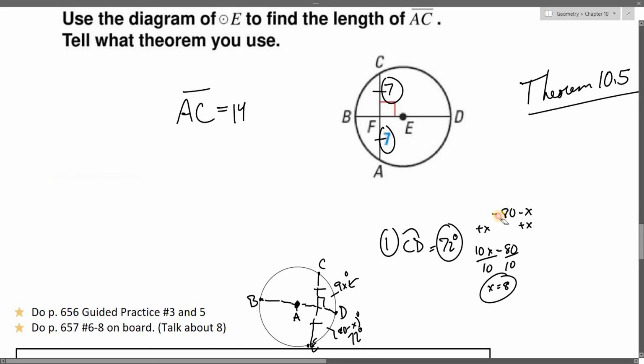Next here, so let's get rid of this. Let's look at number 2. All right, number 2 says, or number 5, I'm sorry. This one was a 3, so you all knew. And this is a 5. And so it says find arc CE. Well, CE is interesting. So we know they're both 72, so 72 times 2 is going to be 144 degrees. And so that's all there is to it. Just multiply them by 2. Once you find the part of it, you'll find the whole.